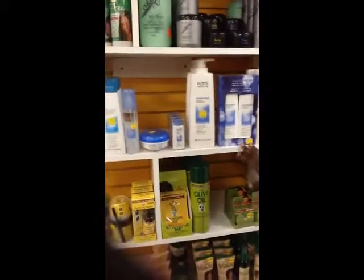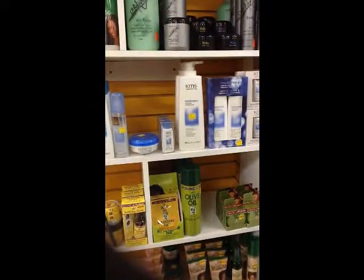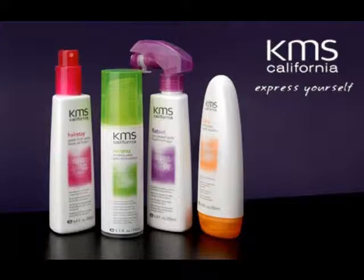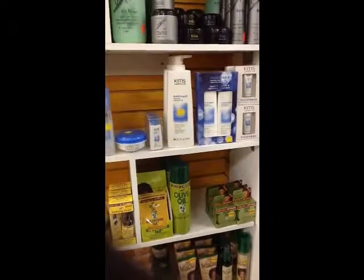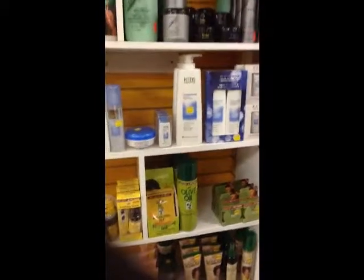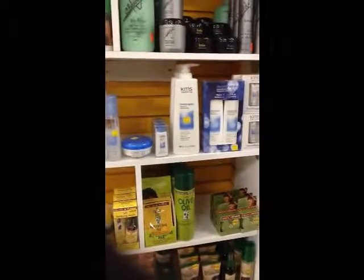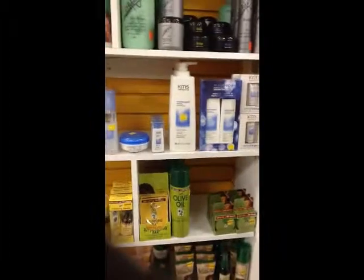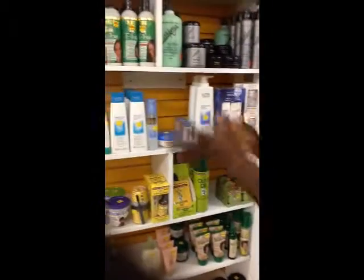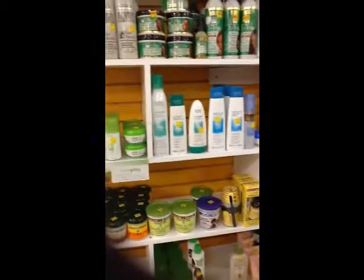KMS is mostly found in hair salons. It's rare when you'd find a hair store actually selling them off the shelf. Because sometimes when you go to the hair salon, they use these products in your hair. But more times, you don't have that budget to go to the hair salon every month. So at least when you can go to a hair store and be able to buy for your own and do it yourself, it saves a lot more money in your pocket.